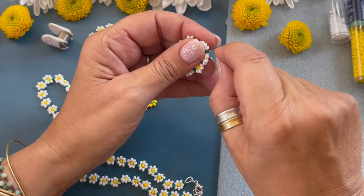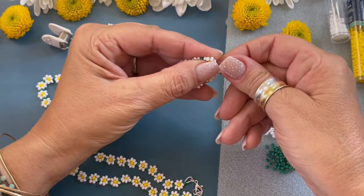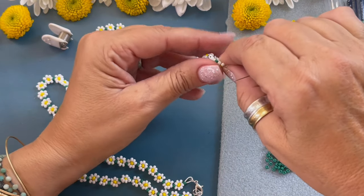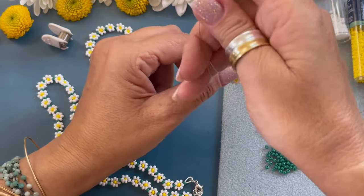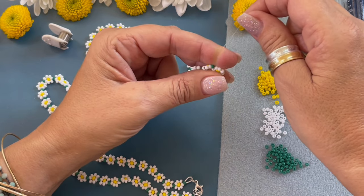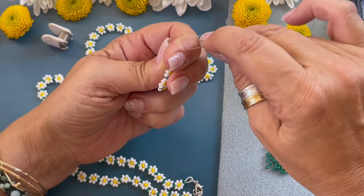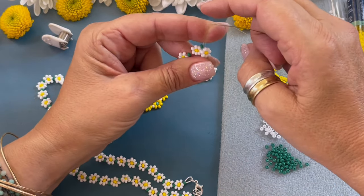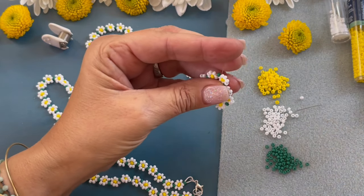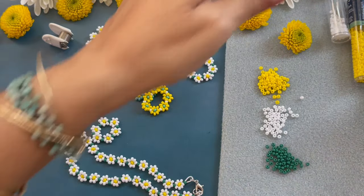Let's do it one more time just so you can get the idea. We went through the white bead, the yellow center bead, now going through that white bead, pulling it through. Wrap it around your finger, go underneath, making sure the stretch cording is between only the green and the white bead. Pass under one, two, checking before we move that knot off, then slide that knot down. Come back in and trim that little end.